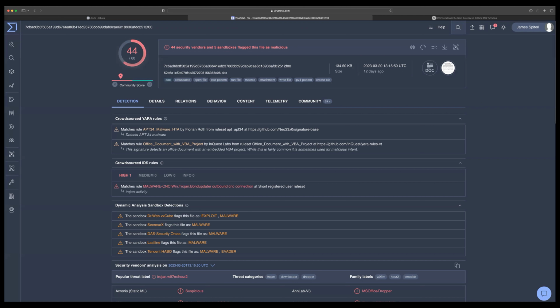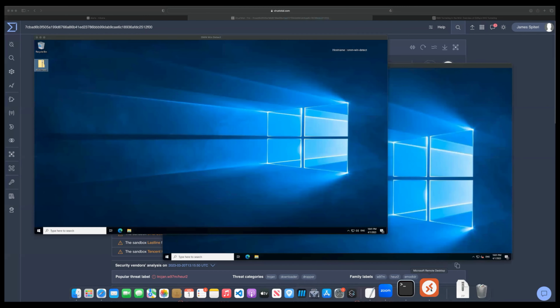And this particular Word doc uses a Trojan known as Bond Updater, which uses specific DNS exfiltration techniques. So we're going to run the sample and see what results we get within Elastic Security. So let's go ahead and do that.